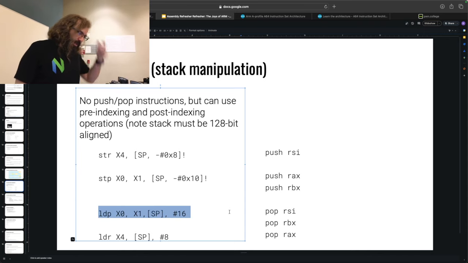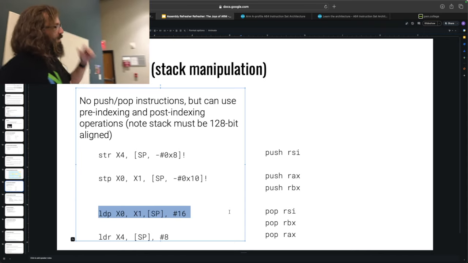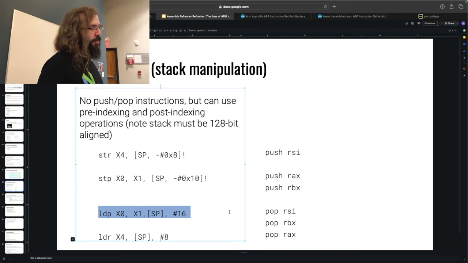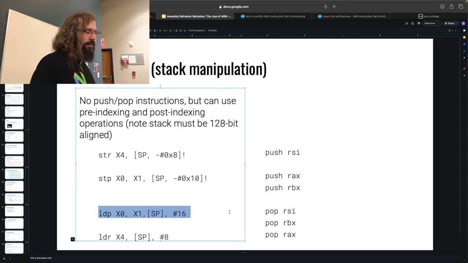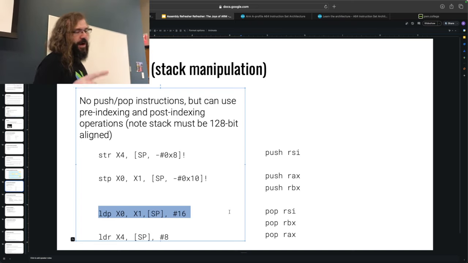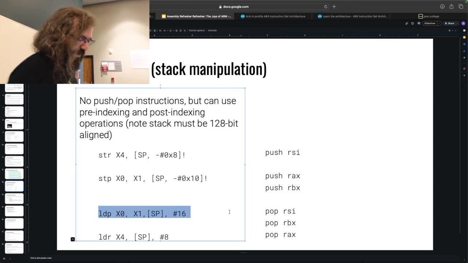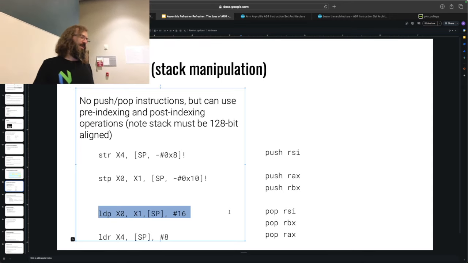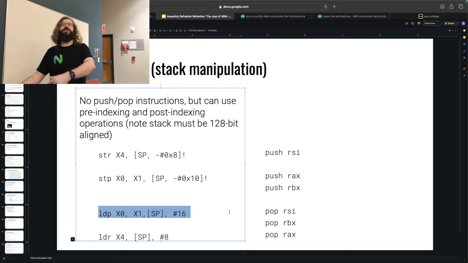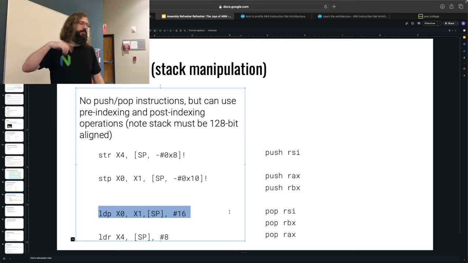All right, this one right here does not have the exclamation point. We have a different syntax. So we have load pair x0, x1. We're accessing the stack pointer, and then we have a comma and a constant. This is a post-index. So we are pulling this from the stack pointer and then performing the addition.